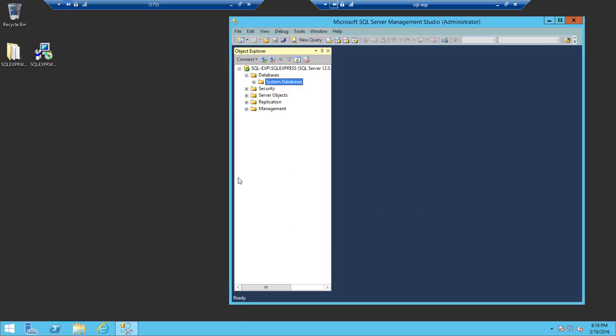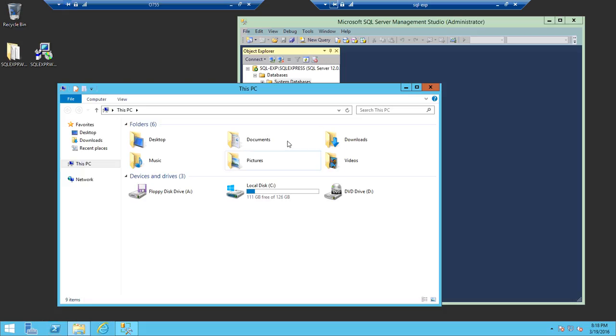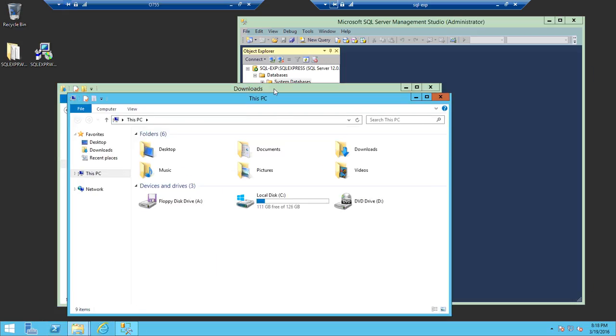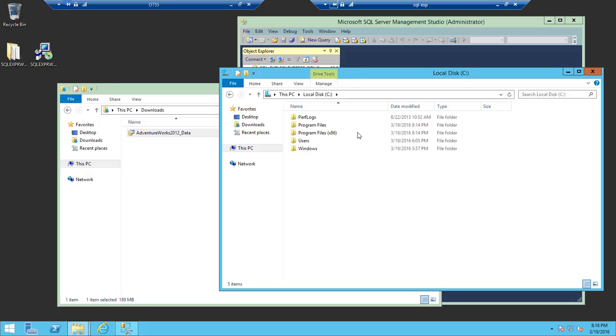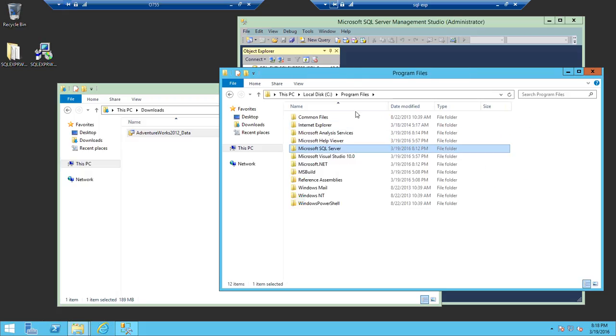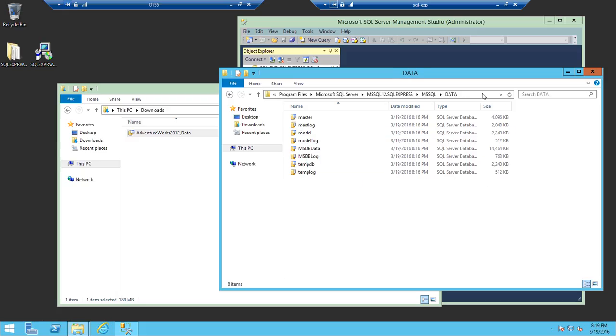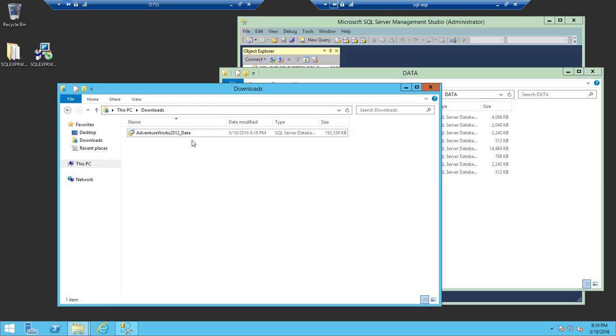Then I actually have it already. I think it's in my download folder. Yep, data files there. So I just need to transfer it over to my SQL Server installation directory. When you do next-next installation, which you're never supposed to do in the real world, but it's for a demo, it's fine. You can just go to this directory. Oh, you can probably see it. See Program Files, Microsoft SQL Server, MSSQL12, SQLEXPRESS, MSSQL, Data. This is where the data files are located, so you can just move it over.